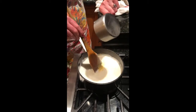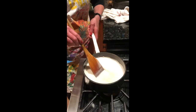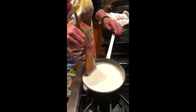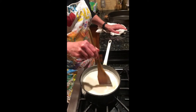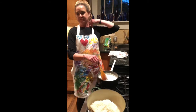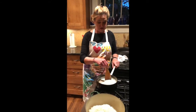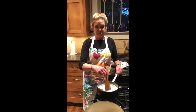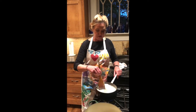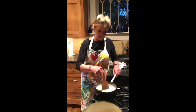And you stir, you stir, you stir, you stir. Show it some love. And you want to kind of pay attention to it. You can walk away for a few minutes. But again, this is inexpensive and delicious. The only thing that is going to hit your pocketbook is the cheese that you're going to want to put in. Some Parmesan, but you could use anything. You could use cheddar or Gruyere or Fontina, anything. But you just stir it and it slowly thickens and thickens.